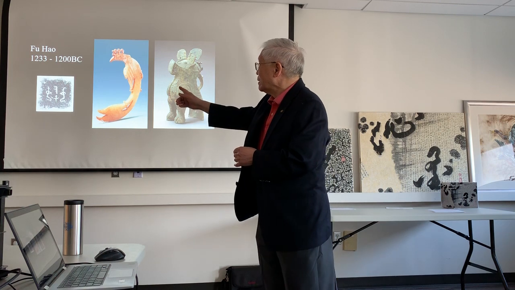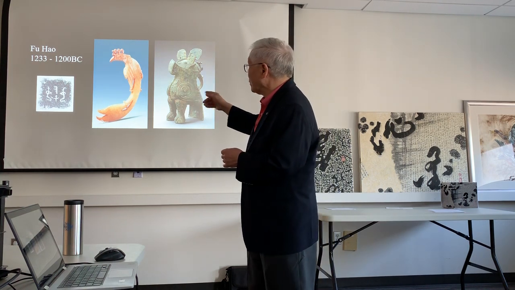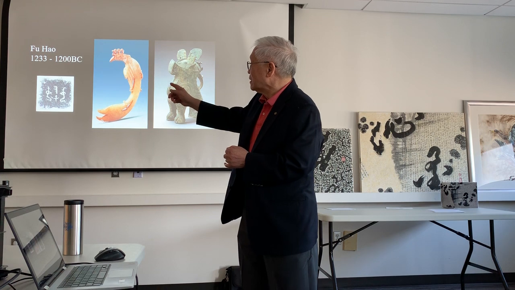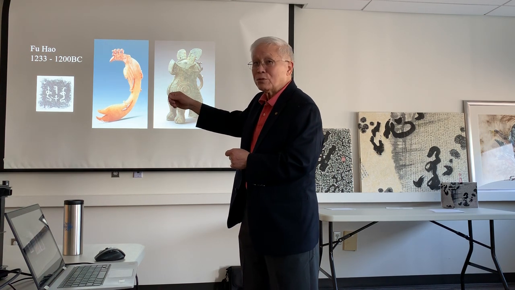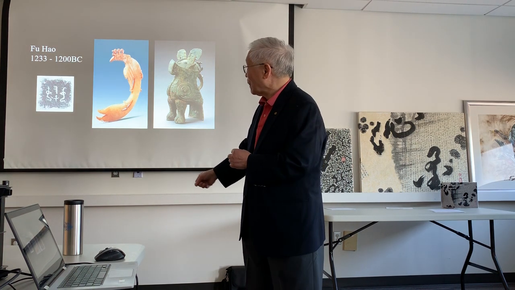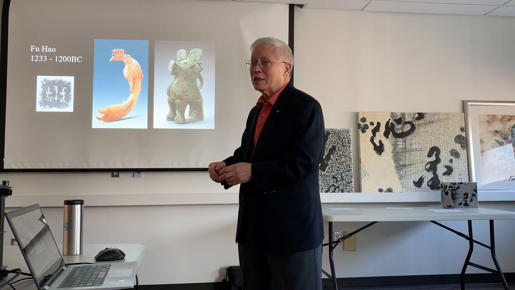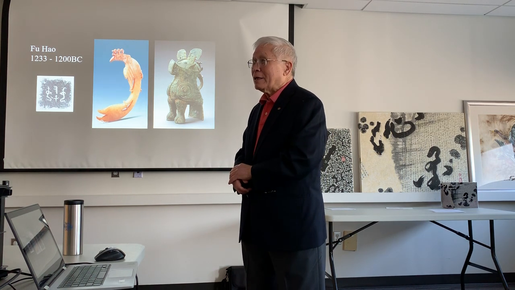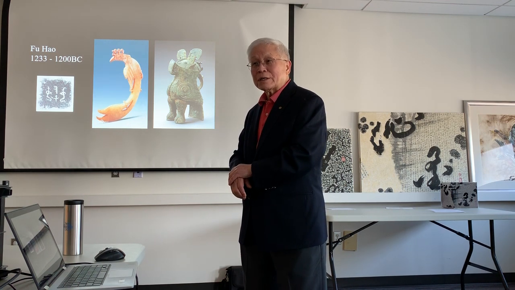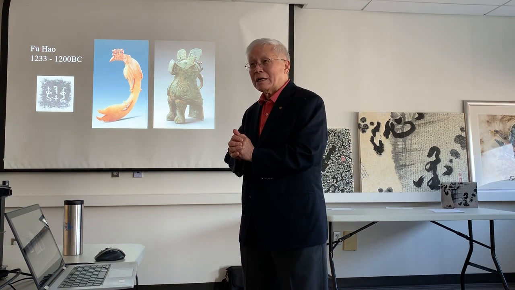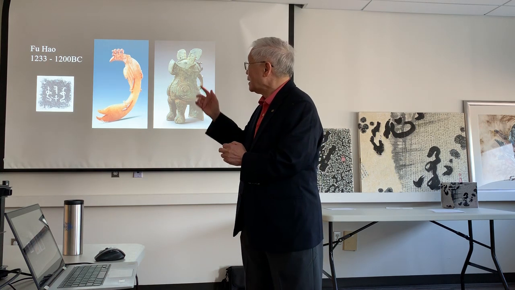Now, the symbol on the left is probably what's coming from the bronze, but you can see it's two women on the sides and one symbol on the top, which means bloom, and one symbol on the bottom, which is zi, or the child. And these two words mean woman and good. Okay, very good. And it turns out that Fu Hao was a very, very capable, remarkable woman. She was the empress of the Emperor Wu Ding, and she died in 1200.